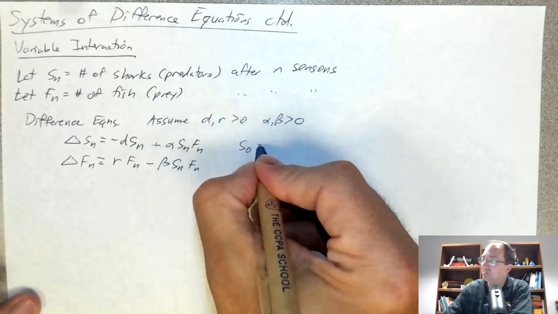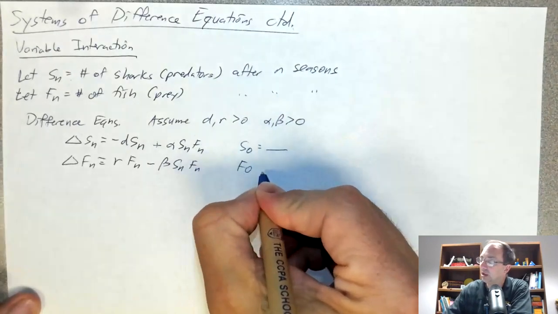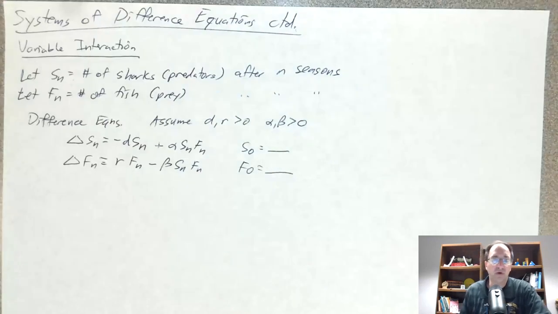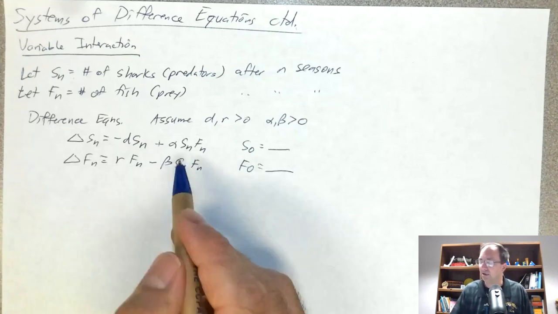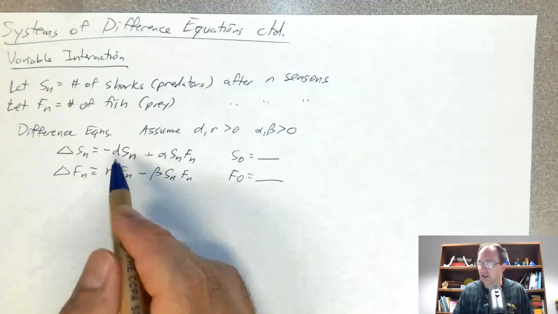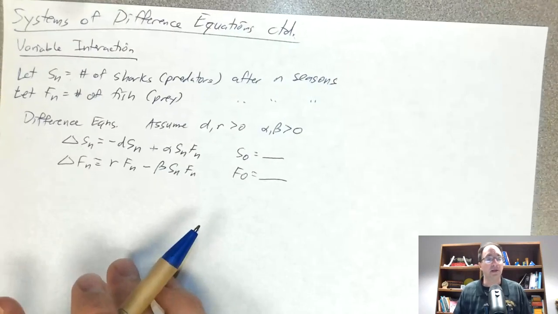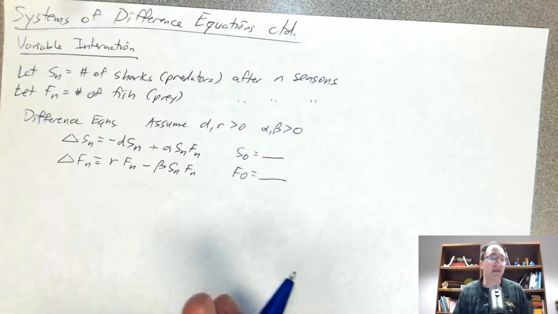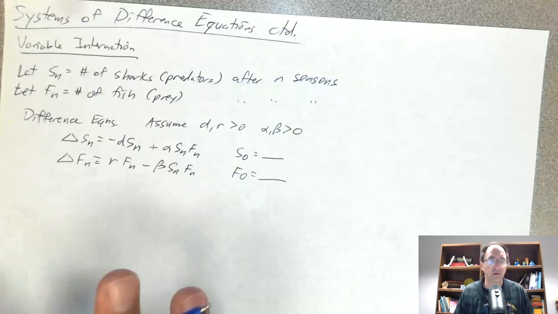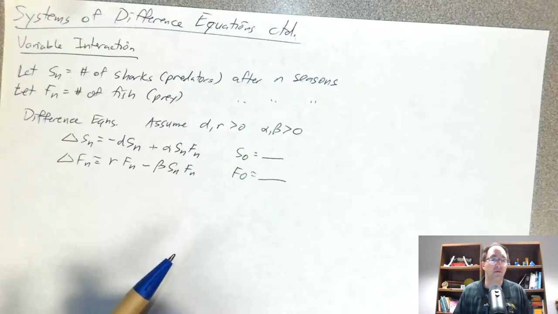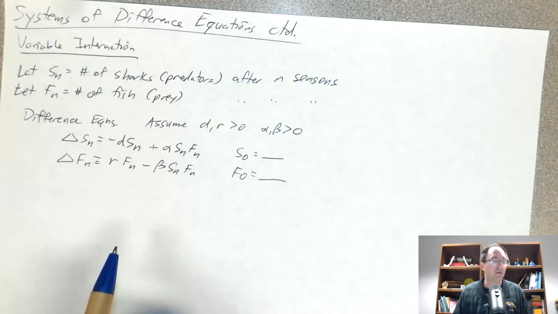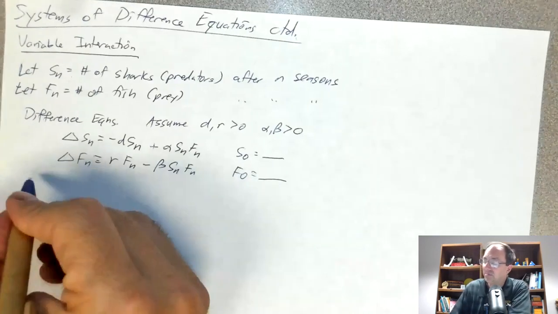And then, of course, we also need some sort of initial value for F0 and S0, the fish and the sharks. So this is our initial model. Okay, so notice we made some assumptions here about interaction that we've expressed mathematically, and we're continuing the proportionality argument. This is a pretty simple model, but the nice thing is that it can give us some insight even if it's not perfect in considering all the things that could affect the number of fish or sharks in a body of water. So let's look at long-term behavior.